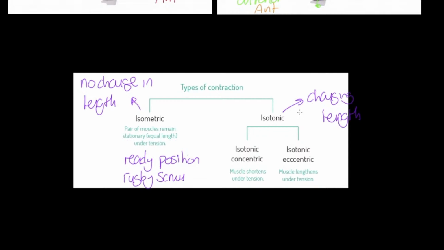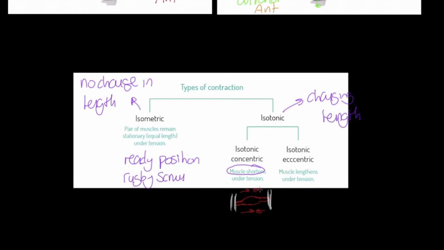Whereas our two isotonic contractions, we've got changing length. Now let's start with the basic one. We've got concentric here. The muscle shortens under tension. Now this is the one we tend to think about as the, quotes, normal type of contraction. But what's happening here is that a muscle, as it contracts, let me just draw a very primitive muscle here. A muscle, as it contracts, two tendons on the end going off to combine with a skeleton. Now, this is a terrible drawing, but you get the idea. Here's a bone here. Here's a bone here. That's roughly what a muscle will do. And what's happening here is a concentric contraction is when this muscle is getting shorter under tension.